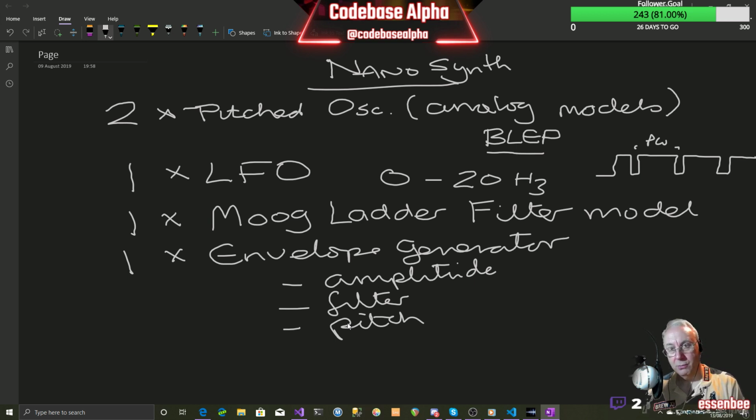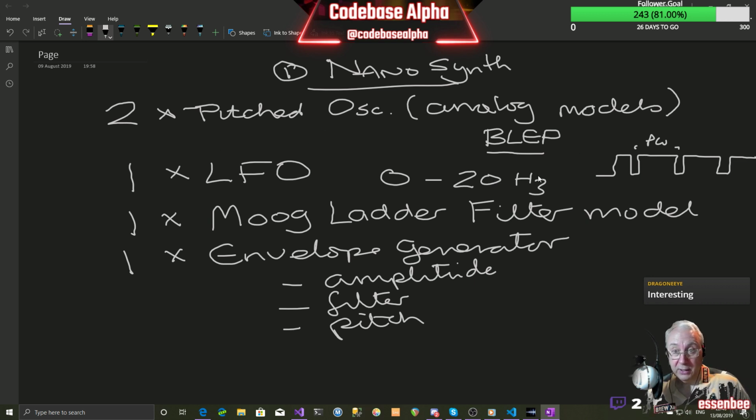So rather than the approach that I took with the synthesizer for C# and .NET Core, where we built everything in, it's going to be kind of a pluggable architecture. So the source will be our synth, and we plug in our effects afterwards. This is the first synthesizer we're going to build, so this is number one. This is going to be a test bed. We're going to build all our reusable C++ classes and objects in this and test them, and then we can reuse a lot of these features.